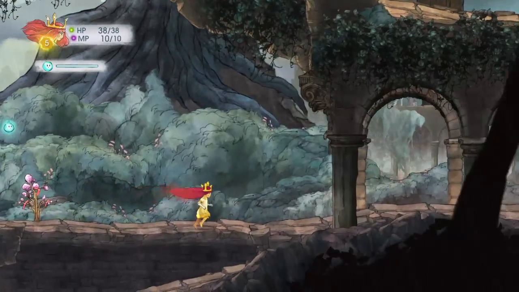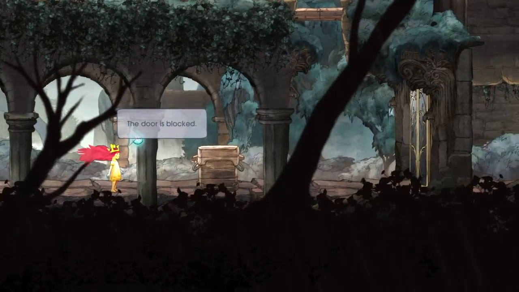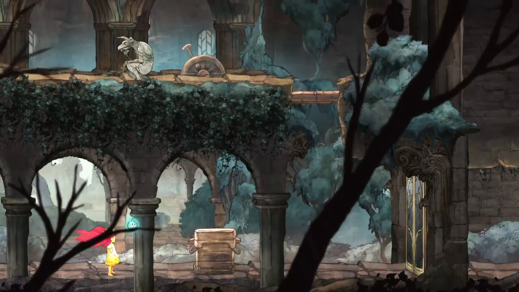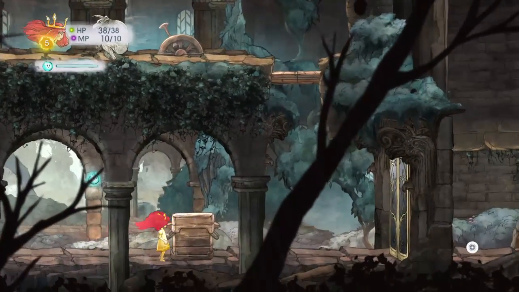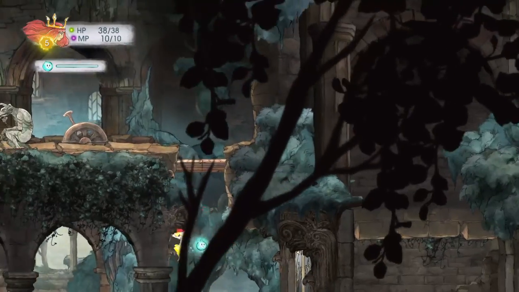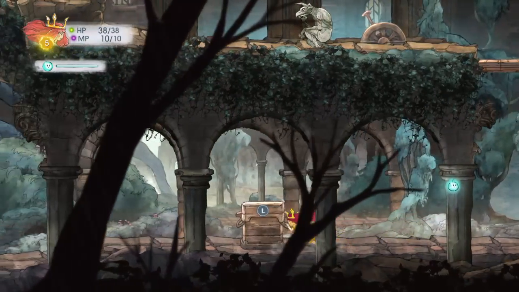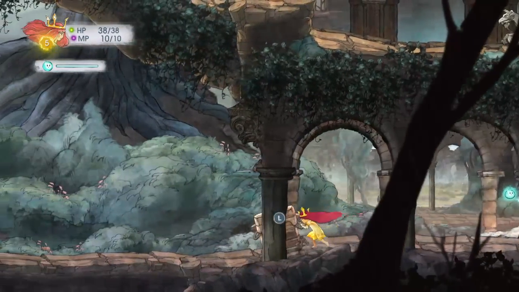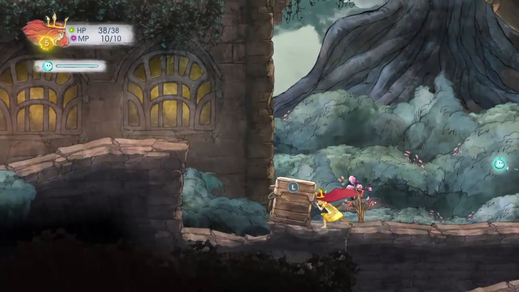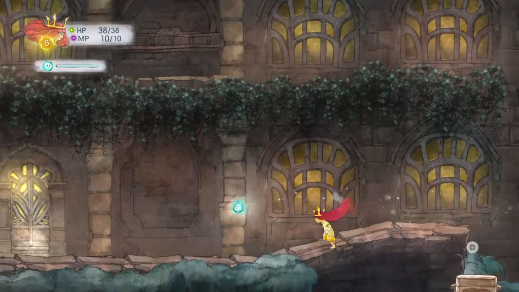Okay, I can't get up that. Aurora. The door is blocked. How do we get it unlocked? Maybe up there? Oh, wait, I know. So we gotta go the other way. There we go. See, I'm figuring out puzzles. I got this. Alright. Any more?